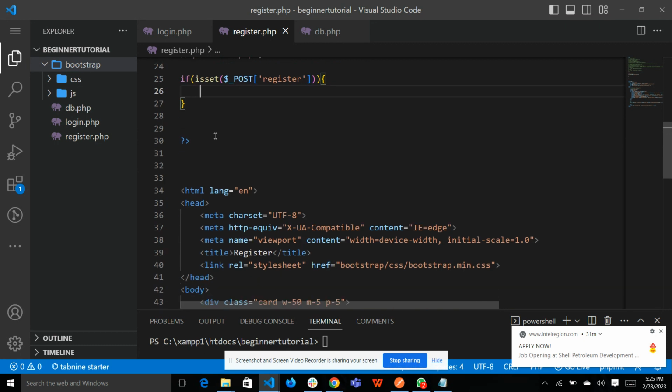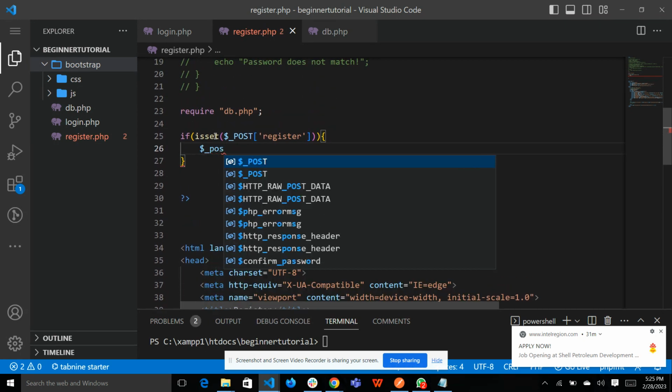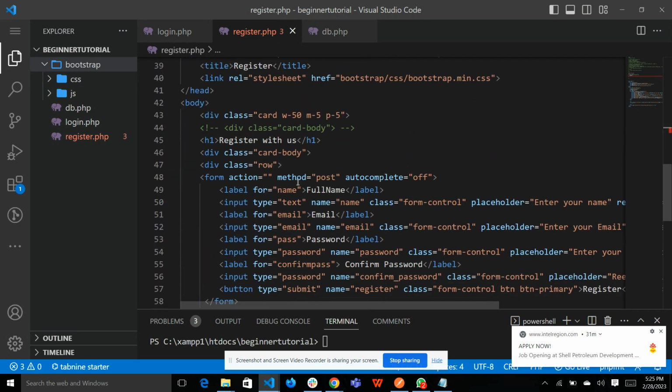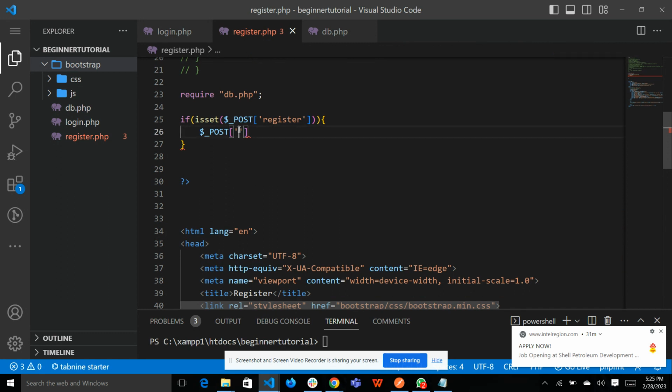First of all, before you can access the inputs, you have to use $_POST. As you can see here, let's say we have an input called this one here. On line 50, there's an input name. The full name there, what you gave it, is name. The other one is email. If we were to access it this way, it's going to be so difficult for us to insert it into the database, because it will make our code so long. So the easiest way to do it is this.